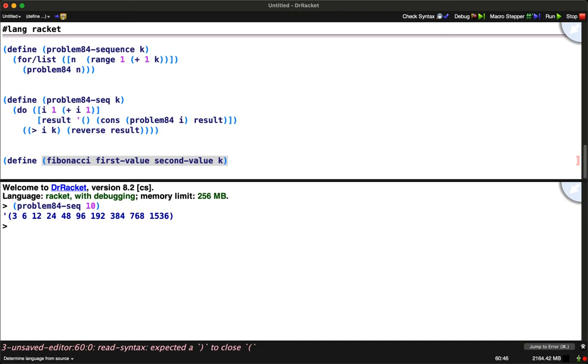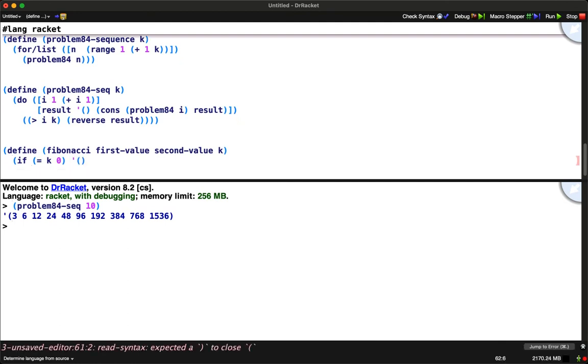So this time I'm going to just do it all with one function. The function I use for generating the values is going to be the same function that I use for generating the sequence of values. So if k is equal to 0, then simply give me the empty list.